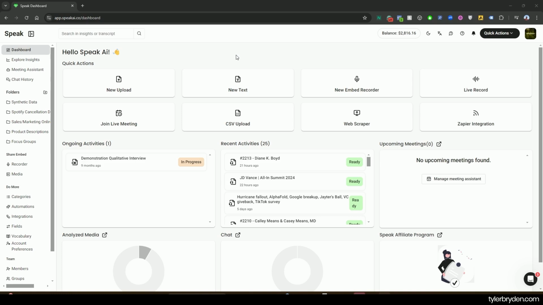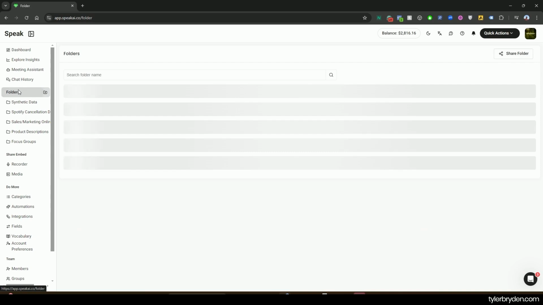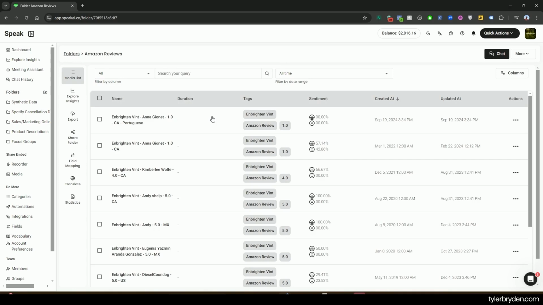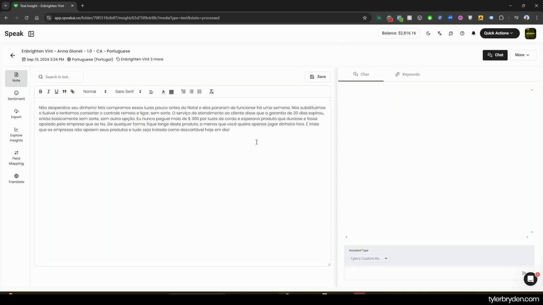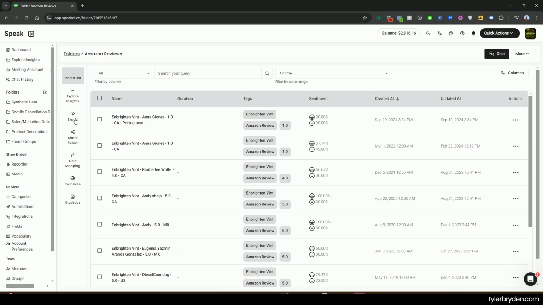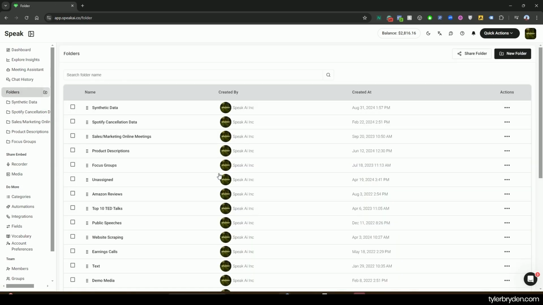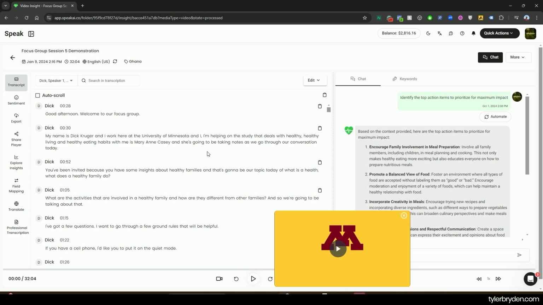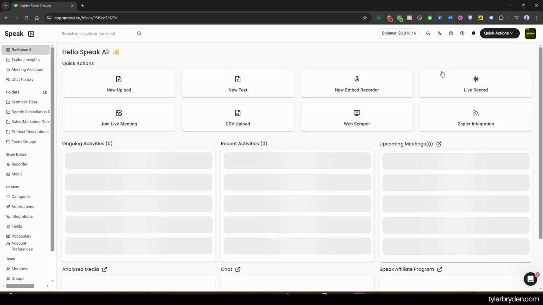And this has been an ongoing process. Translation 1.0 allowed you to take a file and basically convert that into a text note. People really love that, but they say, hey, we want to move it from this text note, this interface that we have here, and we want to move it into one that is actually the audio and video. So you can interact with the audio video in the way that you've come to be used to in Speak, where you can click through, jump to those exact moments, and a huge update in function in the platform. But today, this is Translation 3.0, and super excited to walk through that with you here.